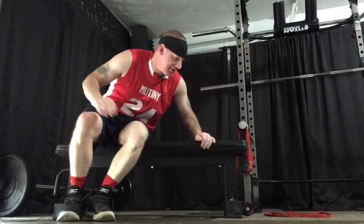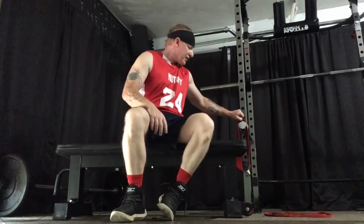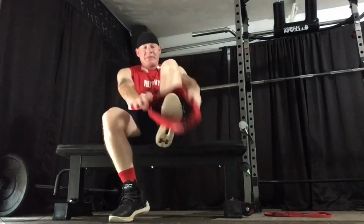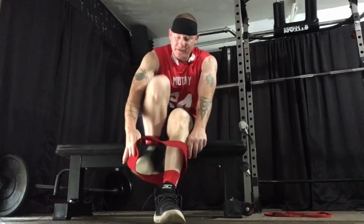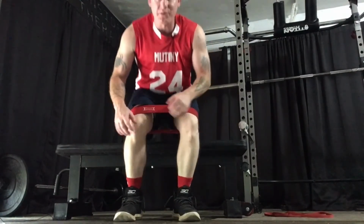Another option, and this is what I use in my warm-up, is a hip circle. You can buy these on Amazon. They sell different brands of them. This is actually Mark Bell's hip circle, but it goes around just above the knees. So if I stand up, my kneecaps are right here. It's just above my knees. And all I'm gonna do, so it's working that muscle in the same way.